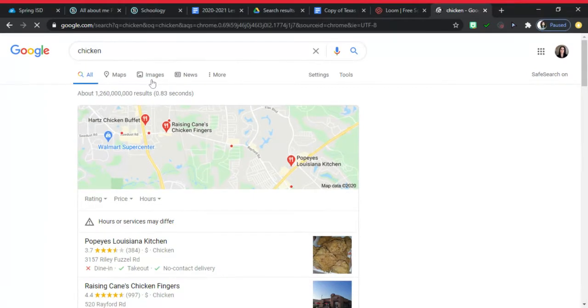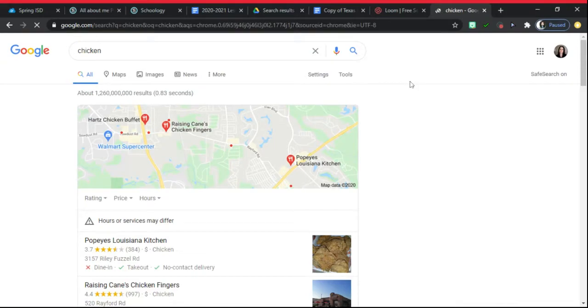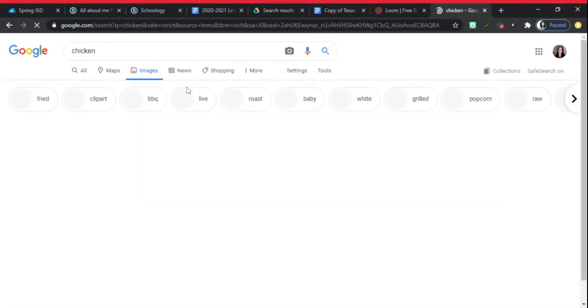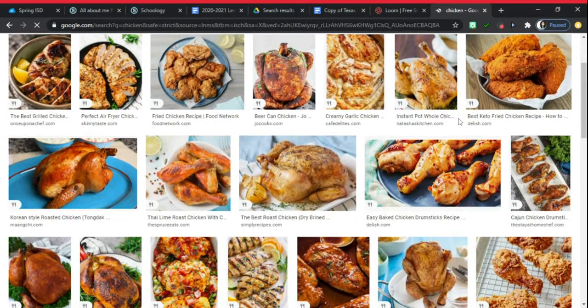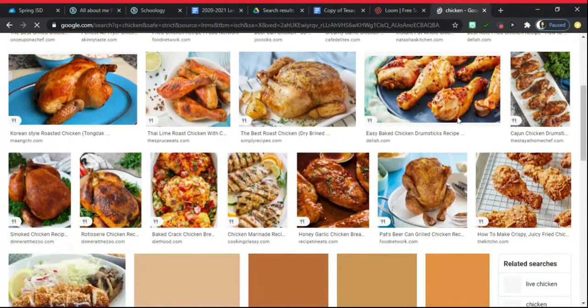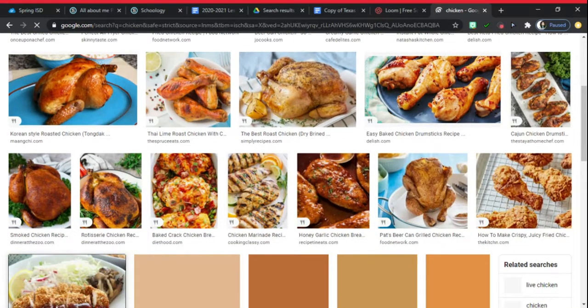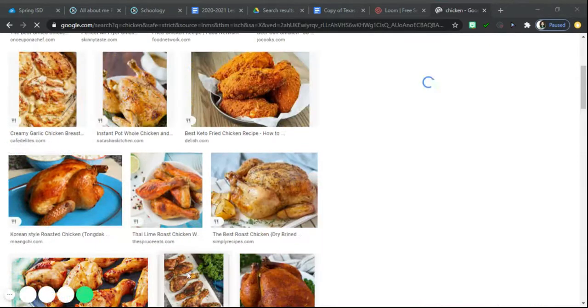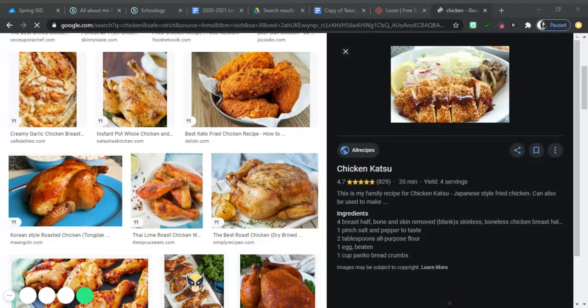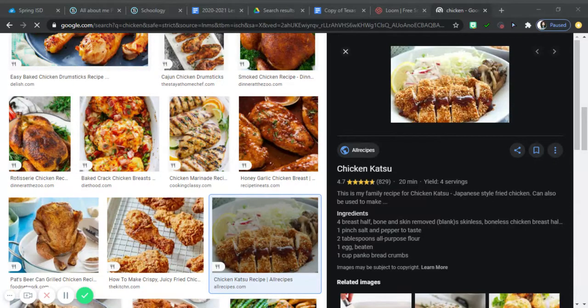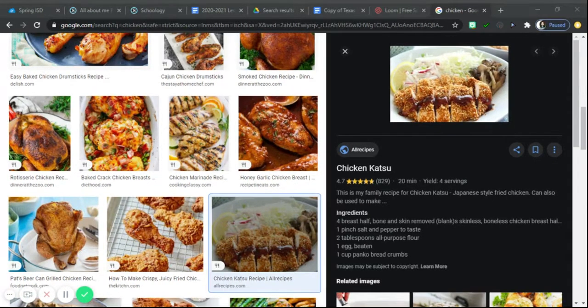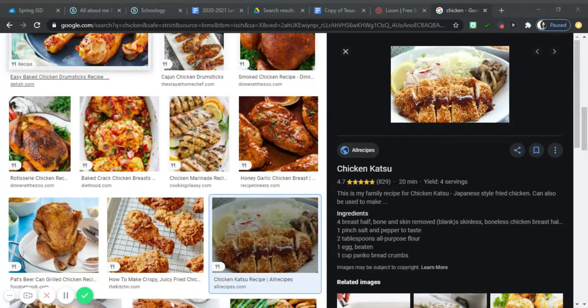There's another way you can do this. If you pick a picture of the chicken that you like, you can go over here where it says type here to search. If I type in SNIP, it'll bring up the snipping tool, and you can click on that.